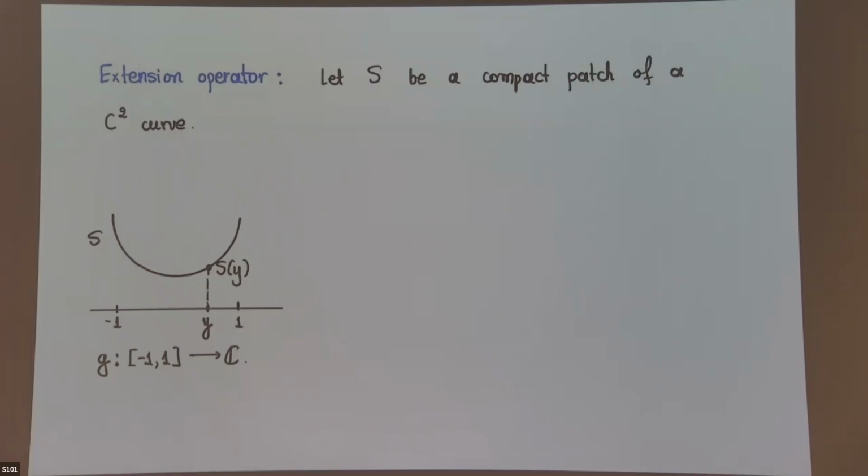So what is the Fourier transform or extension operator of such a function g? It's defined on the whole of R2, so 1 dimension higher than the curve. For every x, as usual, we're taking the integral of g, but against a twist. The twist has a phase function, which is the inner product of this x with the general point S of y of the curve we are integrating on, where g is defined.